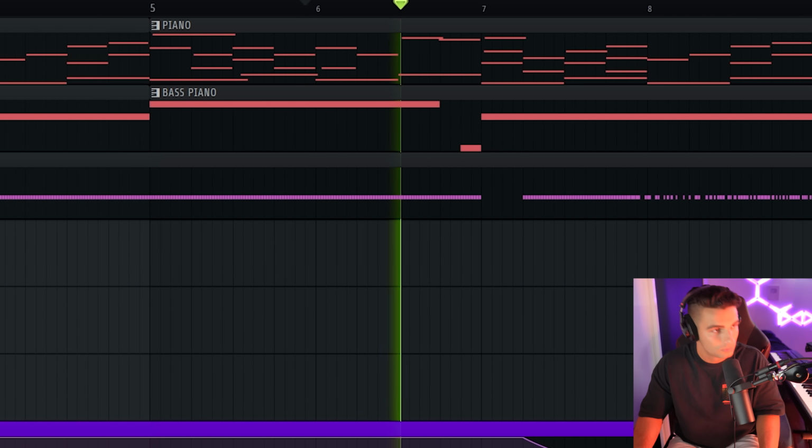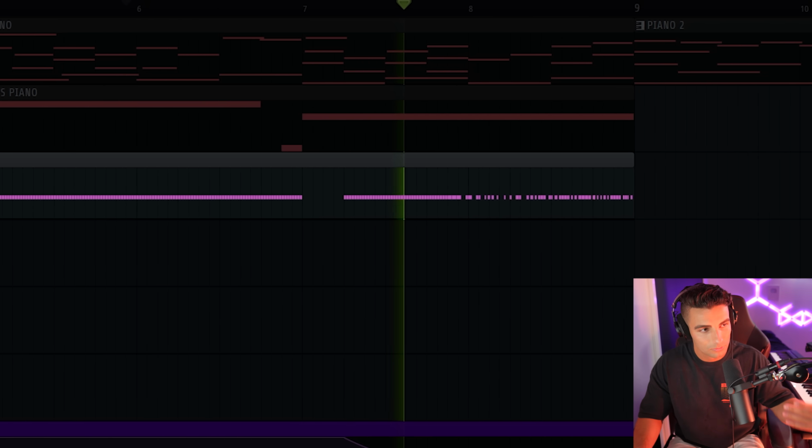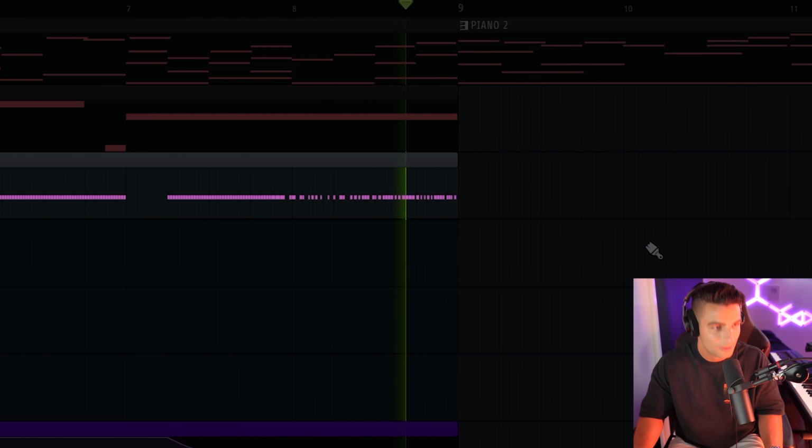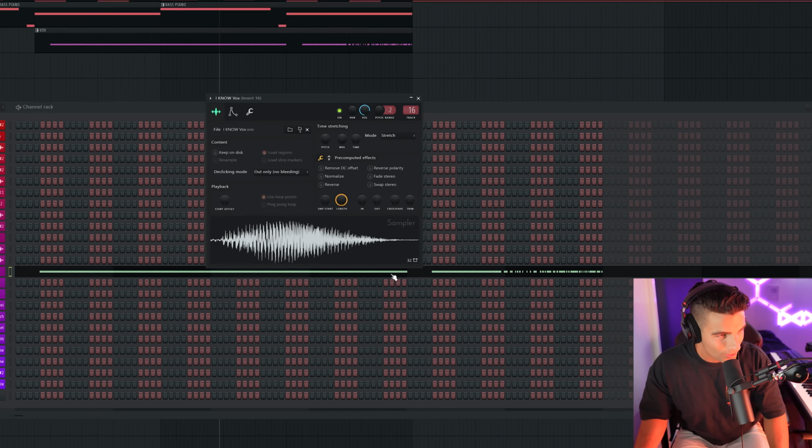Next up we have the really complicated sound effect, so let's go through this now. I'll show you exactly how we did this because I feel like we did a pretty good job. The original sample is going to sound like this. And first off, we're going to go into the piano roll.